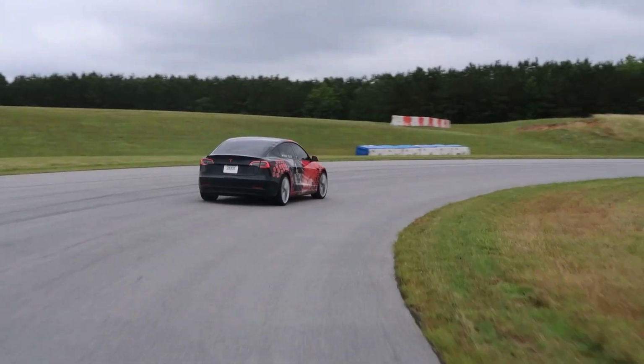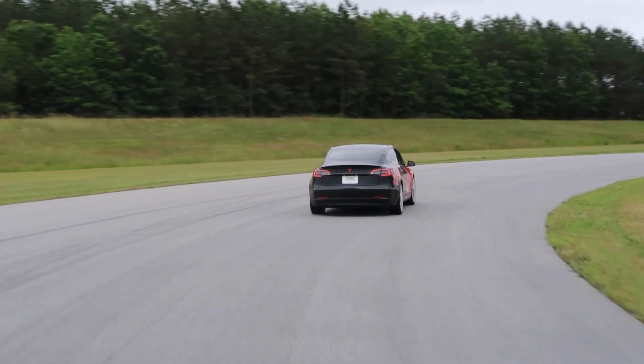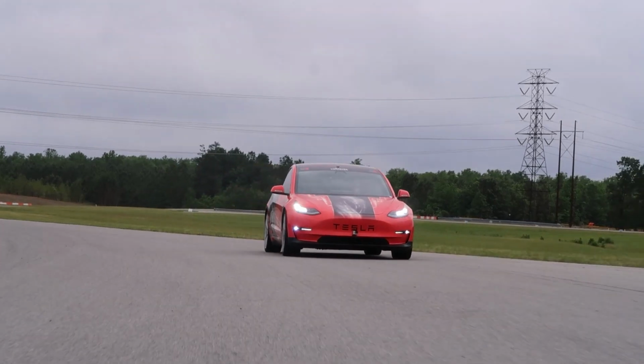Yeah, I want to ask about that just at a high level, right? Basically we have something that ICE cars don't have: regen brakes. That means when you take your foot off the accelerator, you can decide in the Model 3 how much regen you're going to get back. But that comes with the trade-off, like you said, right? You're now heating up the components. Can you just talk a little bit about why that's maybe a bad thing?